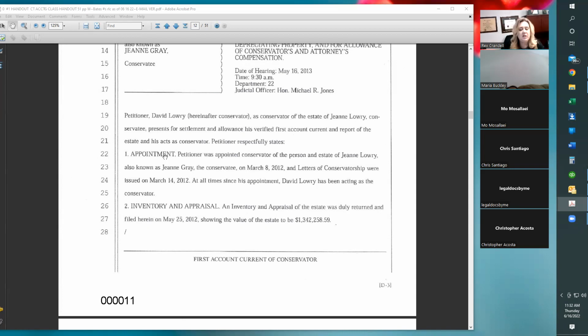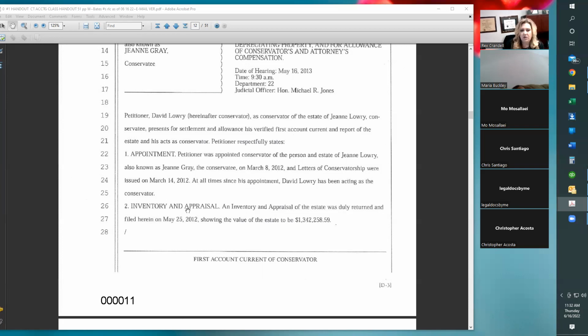And they just don't have time for that. So right here, you state your appointment, and then they can verify by looking at your accounting if your accounting is within the proper period. But this tells them a lot of information. When you got your letters, when the hearing was, and stuff like that.